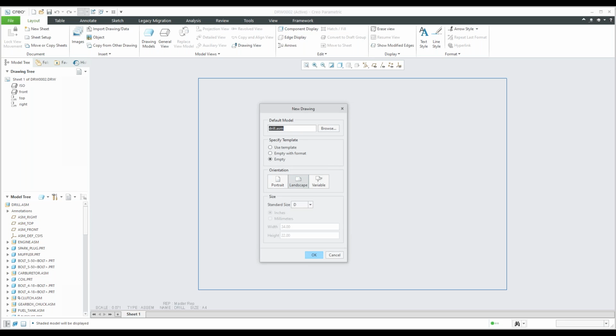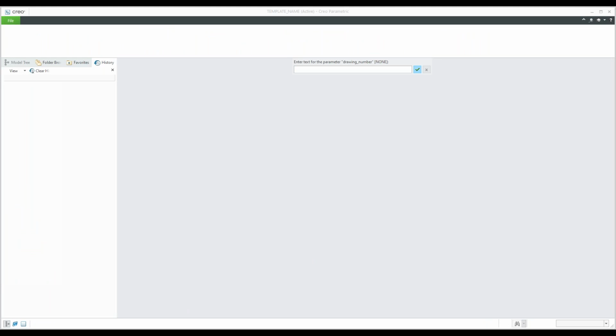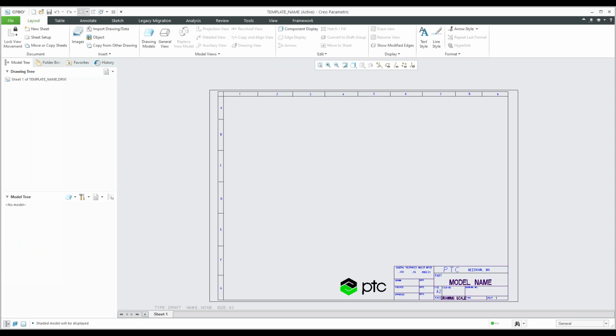And I'm going to say okay, and I'm going to remove my default model here. If you don't do that, then you'll link a certain component to your template. I'm going to have a format for this. I'm going to use my A2 finish. And I'm just going to leave my values blank. Remember, we're building a template here. Okay, so we don't have any models in here. We don't have anything in here at the moment.